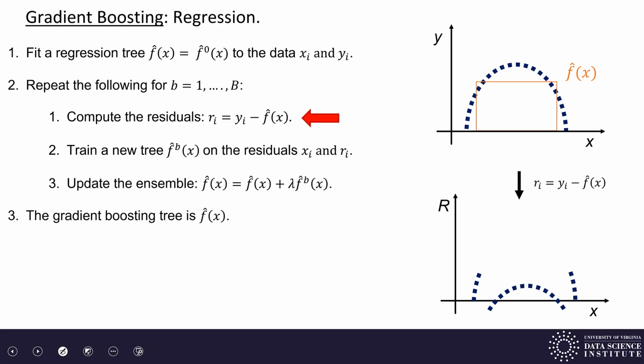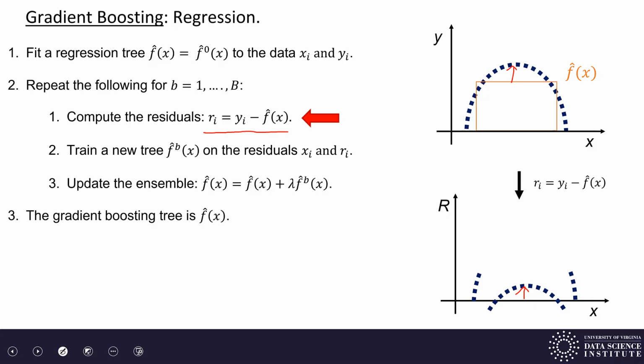Then we're going to compute the residuals. So the residuals here, Ri is Yi minus Fi. So Yi minus Fi would be that amount right there, which gives us the height of our residual. We take the curve on top, subtract off the box, and we get this chopped up curve in the bottom, and those are our errors.